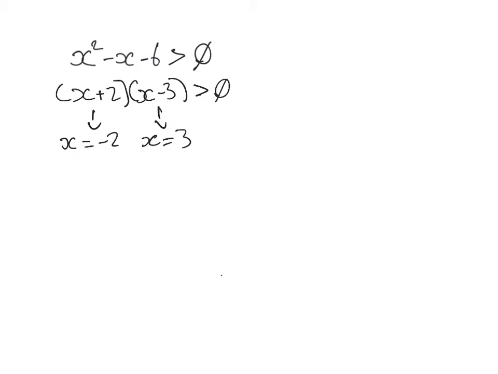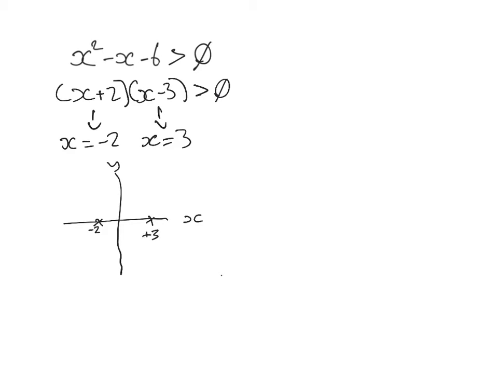Now, to go any further, we're better switching from algebra to a geometric view, so a visual view of what we're trying to do. Okay, so if we look at our graph, we're going to draw a little sketch, and it will be awful because I can't draw very well. So we have x here and we have y here. Okay, it's the axes. Now we know 2 points on this expression, x squared minus x minus 6, are negative 2 and positive 3. So we can draw them in here. Negative 2 and positive 3. It's only a sketch, it doesn't really matter.